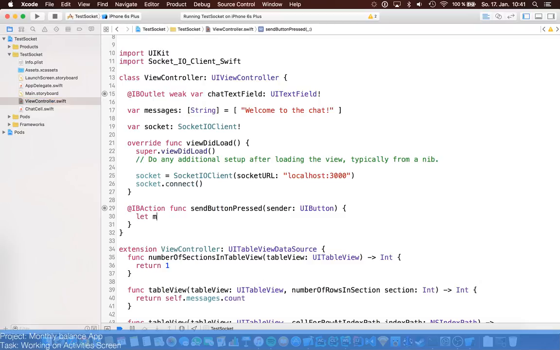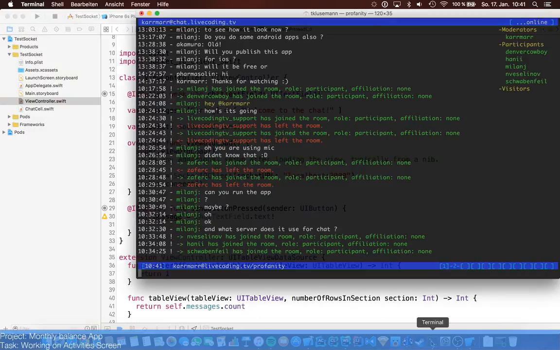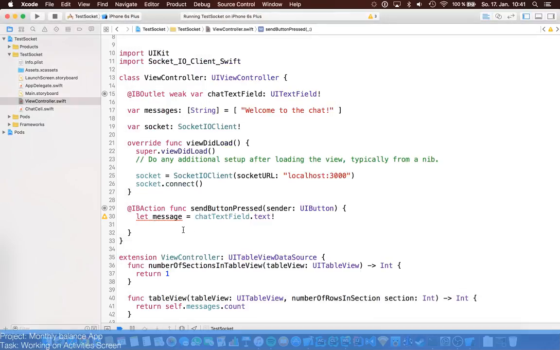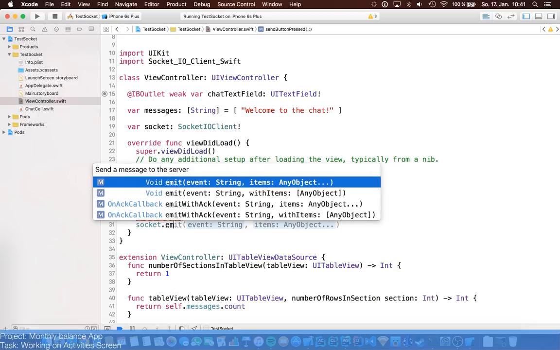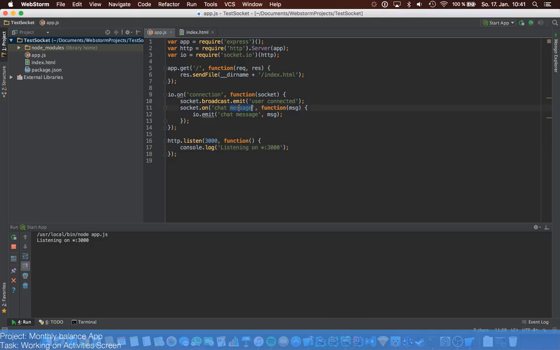So let message equal to chat text field dot text. Let's force this. And now I want to send this message to the server. So I'm using a socket emit, and I'm sending the event name chat message, which is the message that I'm expecting here on the server.